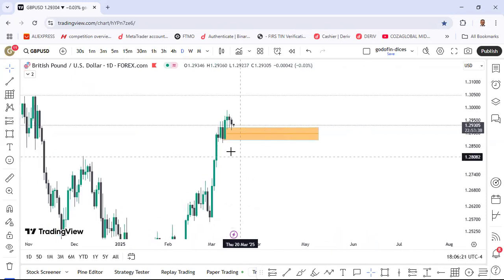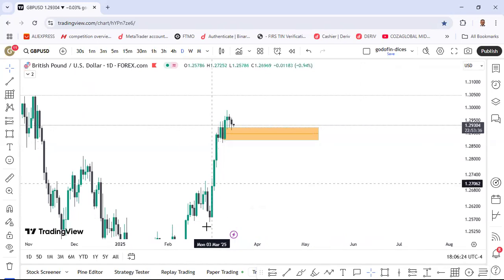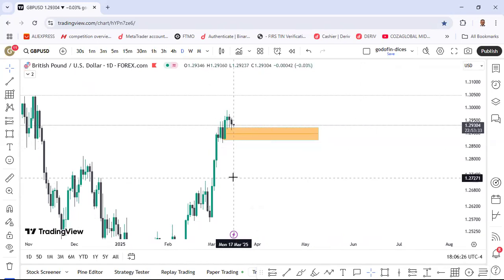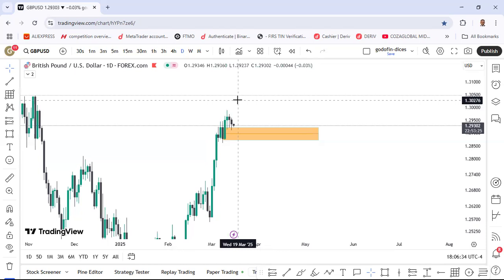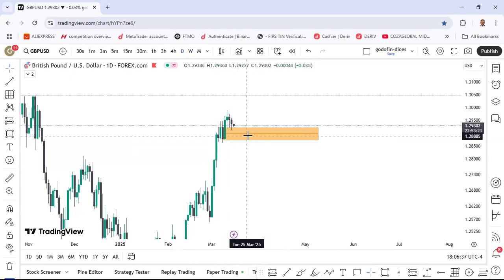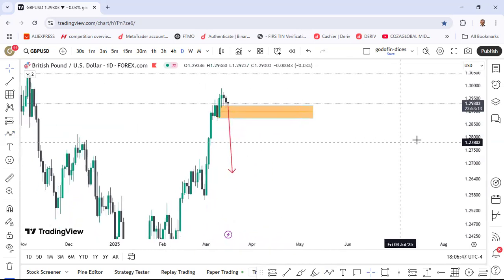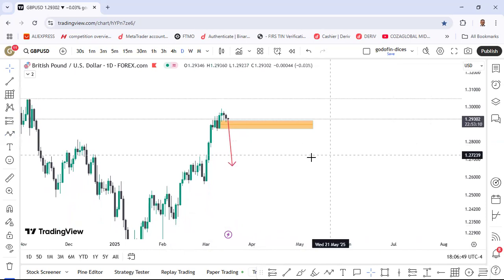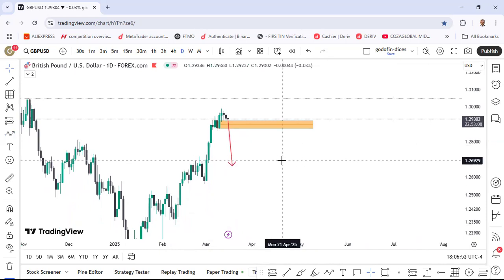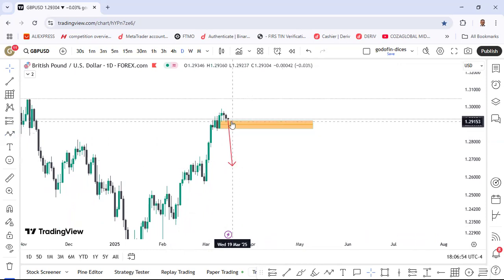However, because most likely we have this inefficiency down here, price will want to run it down. And this is just inducement to induce people to think we are going to continue buying, then take all of them out as liquidity. Most likely that's what price did last week. So I'll be favoring this movement for price to come into this range, coming into this week, right? Now you see that's my support. If I want to trade, I'll be looking for sales on Monday, because I'm looking for price to go down into this range.